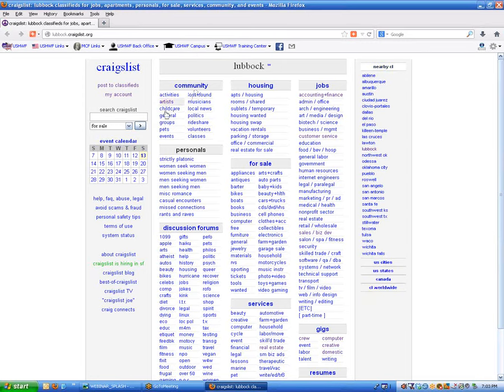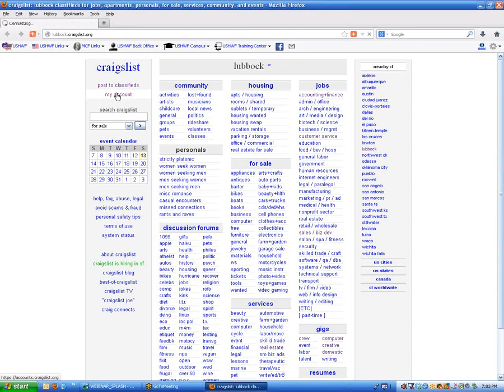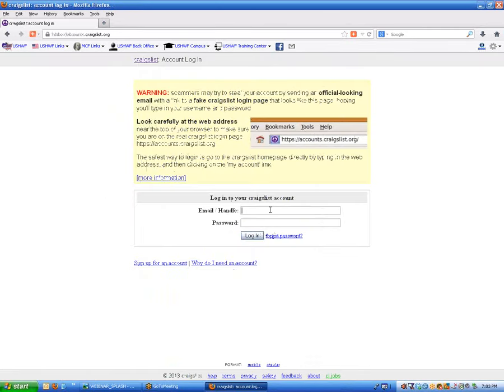And you know, when you go over to Craigslist, you all know how to log in. There are some videos on YouTube that you can use where you can actually post to Craigslist classifieds without an account. You just have to verify the ad when you post it. It'll be sent to you by email. But for right now, I'm going to log into my account, and we're going to actually post an ad tonight because I want to show you.